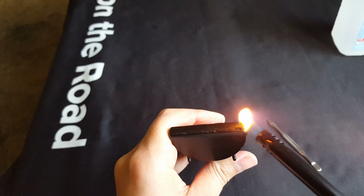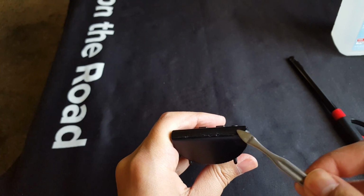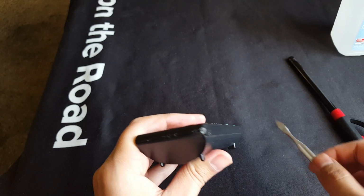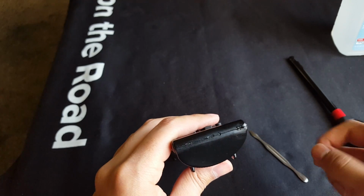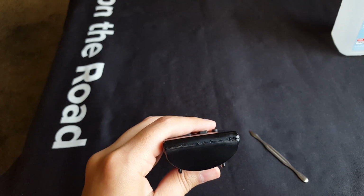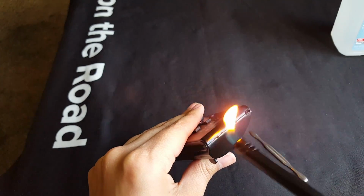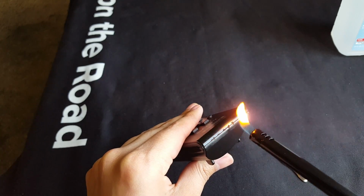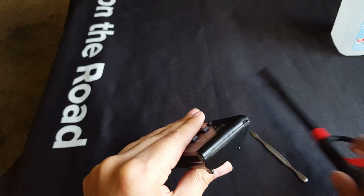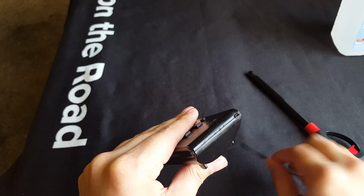So we're gonna just melt this part right here. Just make sure you use this outside, not like me where I'm using it inside. It smells like plastic, like burnt plastic. Yeah, and the alcohol is right there, guys. I do realize that, but not pointing it straight at it and it's covered, so. I'm not playing with fire, I'm fixing with fire. This is called metallic welding, or plastic welding. Metallic, I don't know what I was thinking.